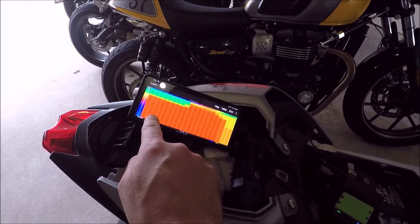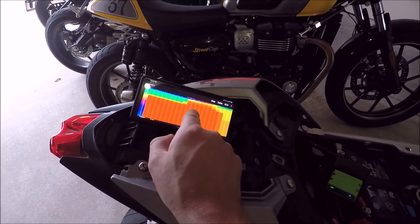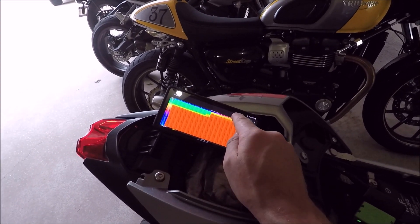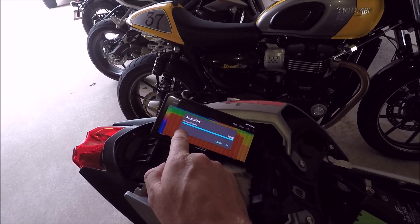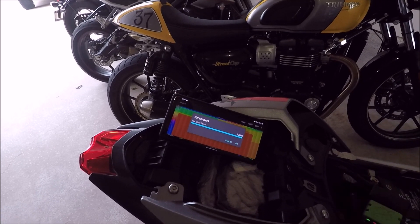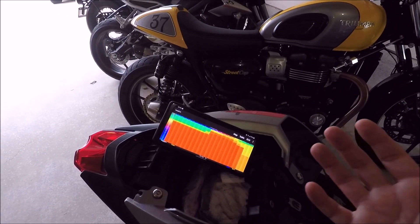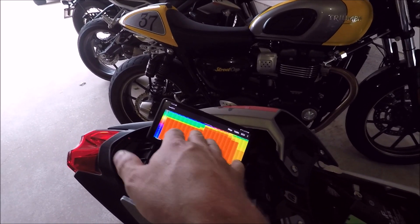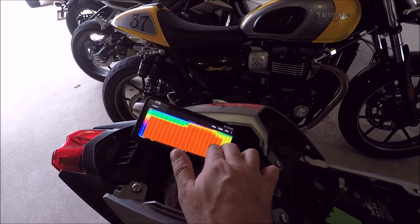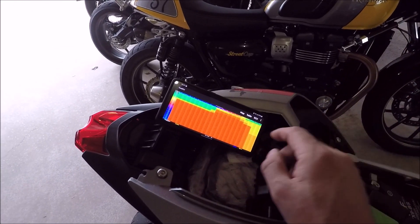Here are the air-fuel tables. The first thing I did was extend the rev range. The second thing was I changed the mid-range where you're cruising along — not under much engine load, not at high throttle. It was set to a 14.5 air-fuel ratio to be lean for emissions and fuel economy; I bumped it down to 14.0 to richen it up a little bit. One thing you cannot do yet is under Parameters — there's normally a Devices button that exists on other bikes where you can turn off O2 sensors and disable SAI. Can't do that yet. So you can set the air-fuel ratio to around 13.5 or something richer and it'll get you in the ballpark, but the bike will try to correct it in the closed loop section where emissions are typically tested. Up in the open loop section, you can tune freely.